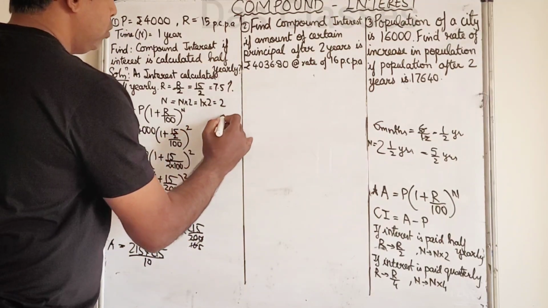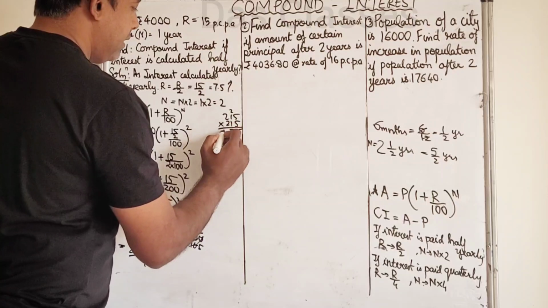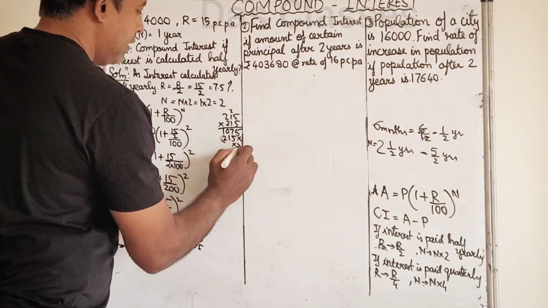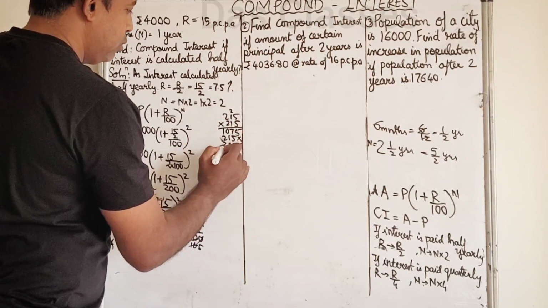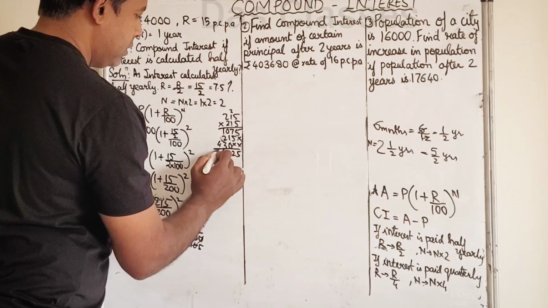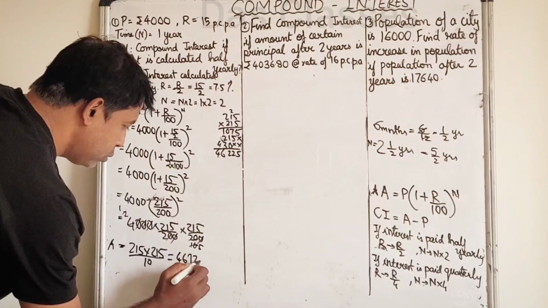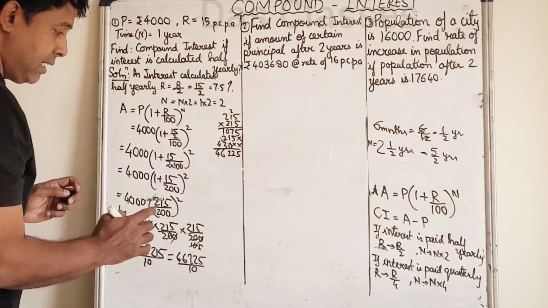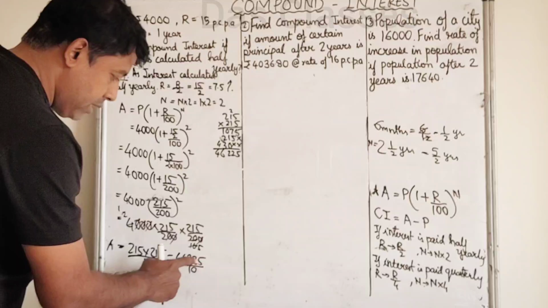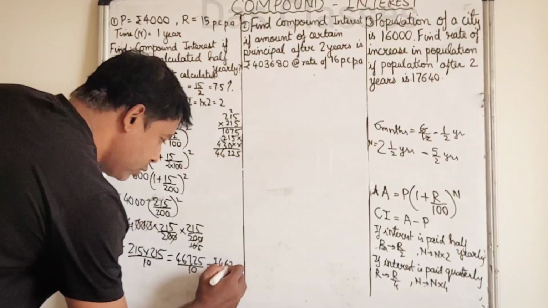Because what I'm going to do is I'm going to multiply 215 by 215. So that comes to 5 5s are 25, 7, 10 ones are, it's going to be the same thing, 215, and 2s are is going to be 5 2s are 10, 2 1s are 2 3, 2 2s are 4, so it's 4 6 2 2 5. So this is 46225 upon 10. As there's 1 0 below, in the denominator, the decimal will come after 1 point. If there was 100, then it would have come after 2 points. So the answer is going to be rupees 4622.5.